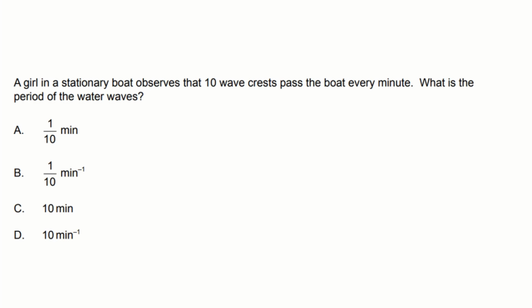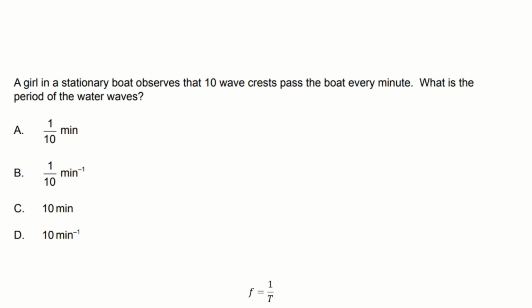We're being asked what the period is, and so we can actually immediately get rid of two answers here. We notice here on B, we've got minutes to the -1, and a similar here on D, minutes to the -1. Now, period cannot be in minutes to the -1. Minutes to the -1 would technically be a unit of frequency because frequency tells us how many per unit time. So we're going to look at one of these answers, A and C, because these have the units which would be relevant to a time period, in other words, minutes.